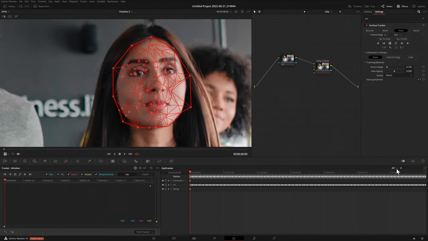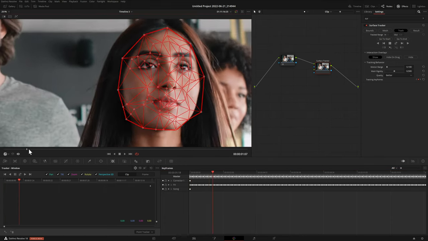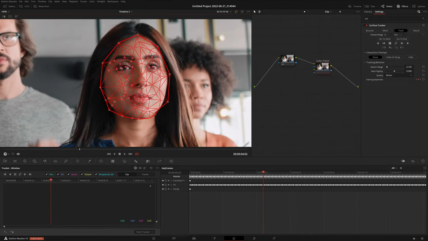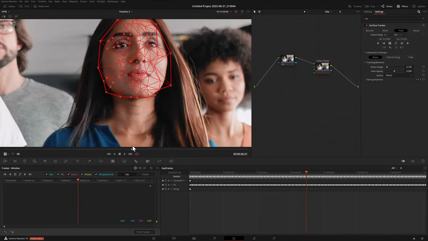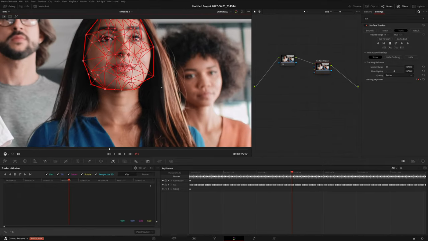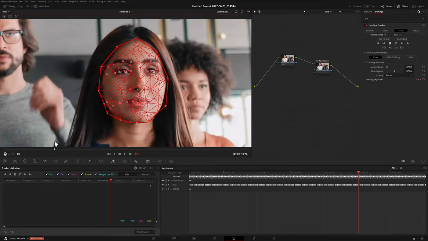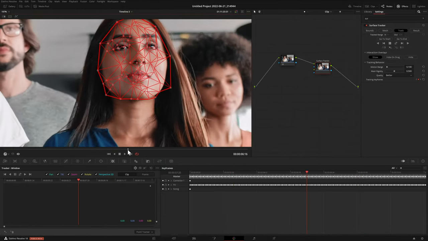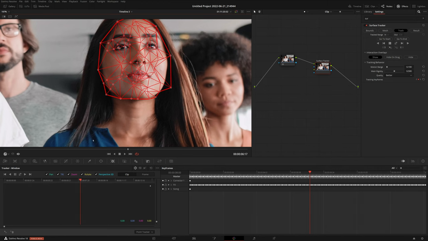As you'll notice in the keyframe window at the bottom, Resolve has created a number of keyframes which reflect what we just did with the track on the surface tracker effect. You can see that it did a great job of sticking to the features that it is tracking on her face. However, you may notice a point off to the right that loses its location. Near the beginning of the clip, it starts off as a straight line through a few points, but then one of them slides and it creates this larger angle between the points.